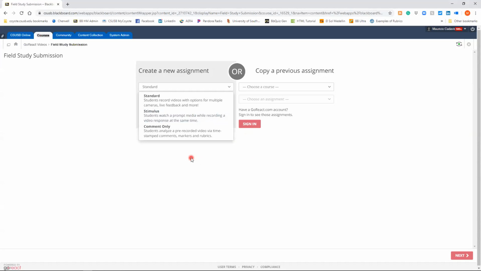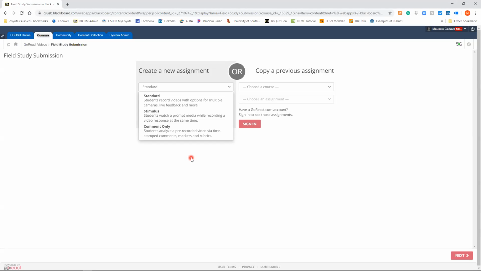And then you have the three different, yes, the question is about students. They are already logged in through Blackboard. That's why we're keeping everything within Blackboard. They don't have to go anywhere. And you are the only one that gets to see this page because you're the one creating the assignment. When the students come to complete the assignment, they'll be taken directly to the assignment. Thank you for the question.